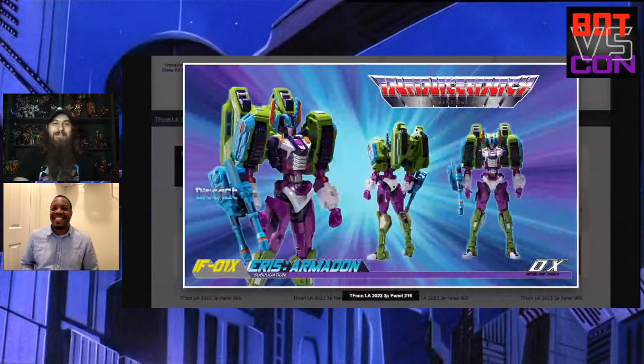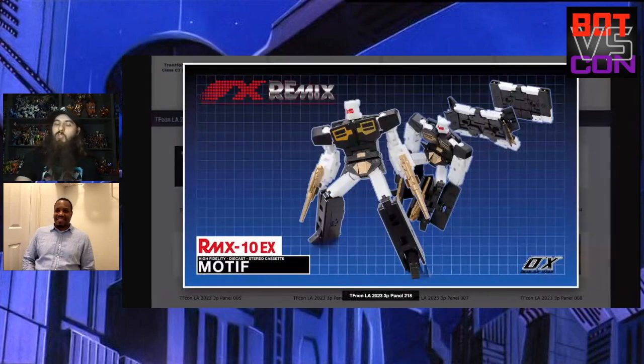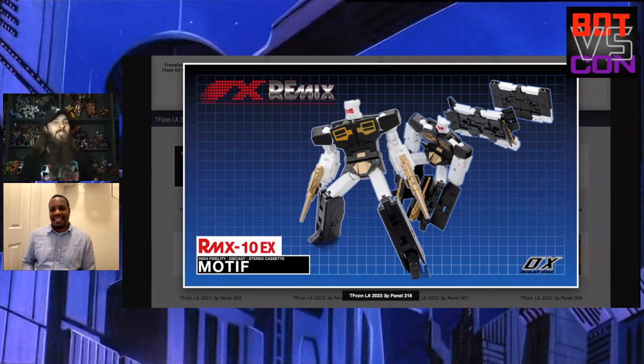So here it is some more. And then we got the tapes, which they showed off, the Rewind, which you picked up. And you actually opened it, which was very cool. You don't usually do that at these shows. So I was able to actually see it and have it in hand. And these things are really good quality. I will wait for the repaint. I'm going to get a shirt that says that, because I say it way too often.